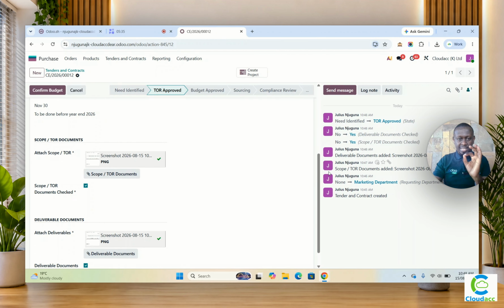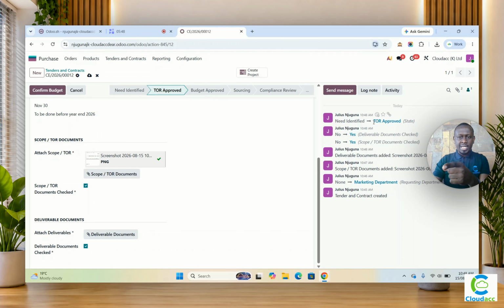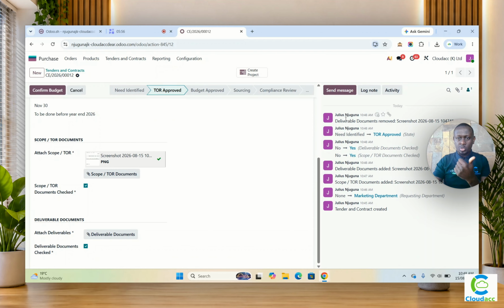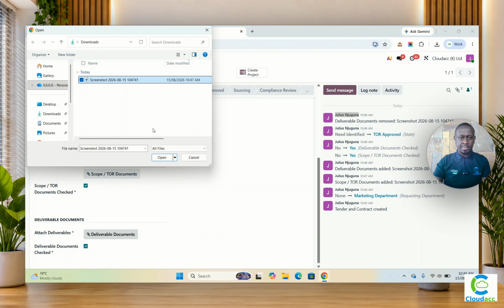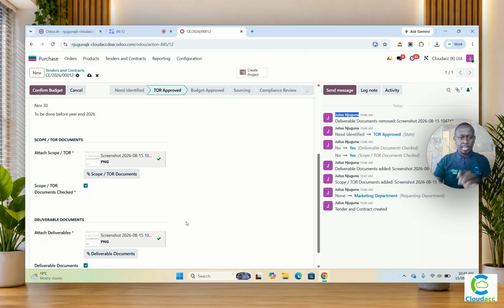Please note that anything that is happening here is being logged on Odoo's powerful chatter on the right side. So now, assuming I make a mistake and attach the wrong document, we've created a rule that once you delete a document, it automatically logs a note here that you are the person who has deleted the document. It's important because you need to know who actually removed the document. So you can see here, deliverable documents removed. That's the name and the person who removed those, Julia. So that is an enhancement to ensure documents are not deleted. I'll click open, and that is done.